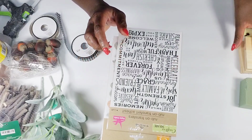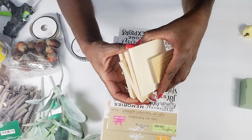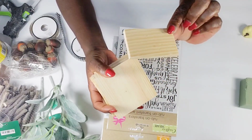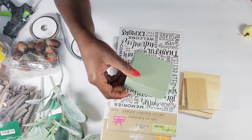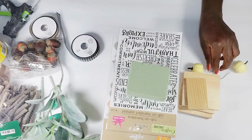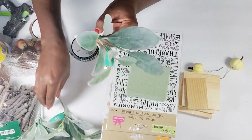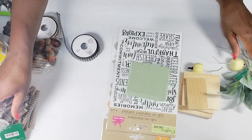I'm also going to be using these wood pieces. Now I have 4 of these square little wood pieces, and this piece was one of the long sticks from the Dollar Tree, and I cut it down for another project that I did. I have a little piece of foam, and also from the Dollar Tree, these little pumpkins. Now the other items I have is these lamb's ears from Walmart, and these are usually $2 a bunch.